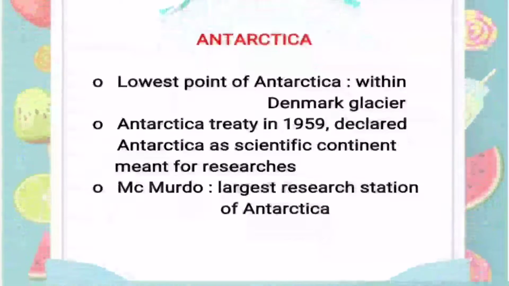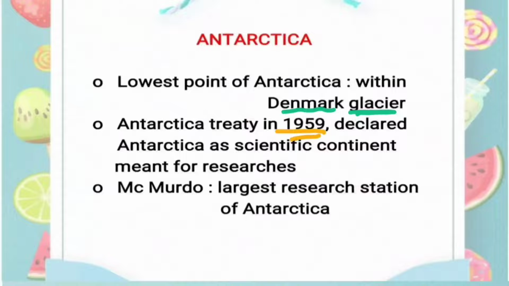Moving forward, the lowest point of Antarctica lies within the Denmark Glacier present on this continent. Now, the Antarctic Treaty was signed in 1959, and this treaty declared Antarctica a scientific continent meant for research purposes only. That is, you cannot use this continent for any exploration or mining purposes. This continent can only be explored for scientific purposes.